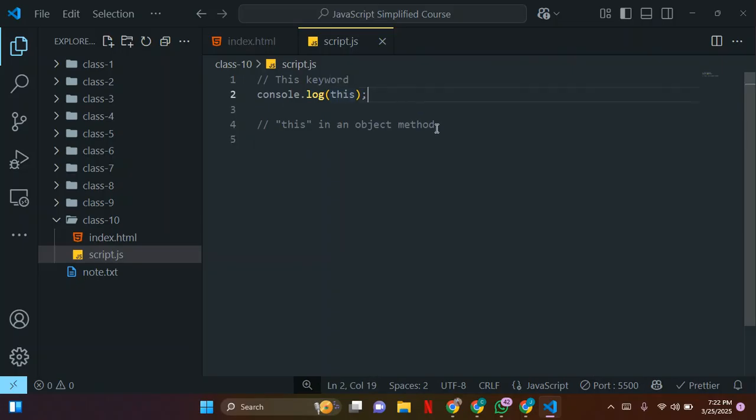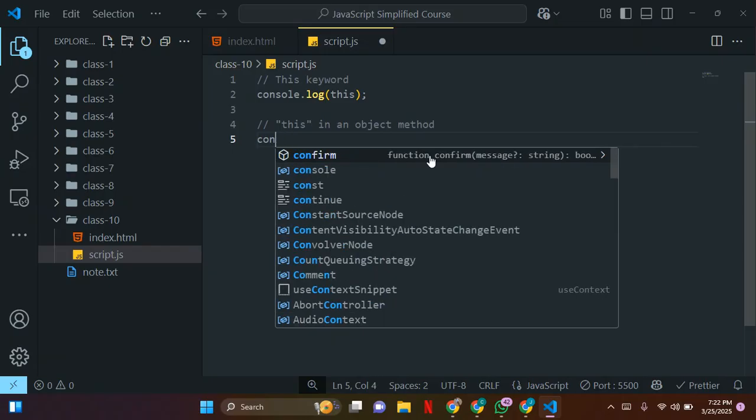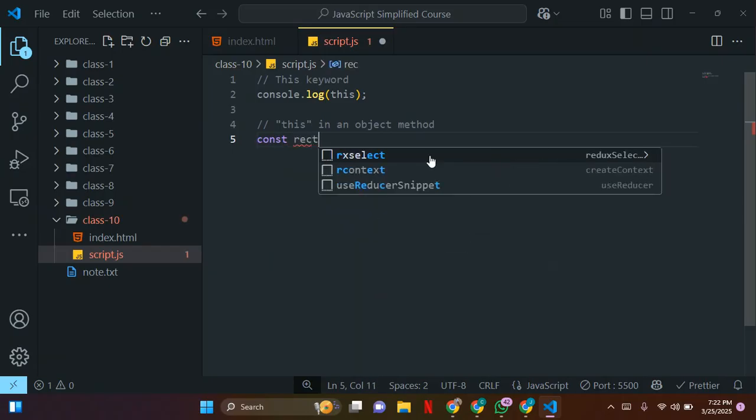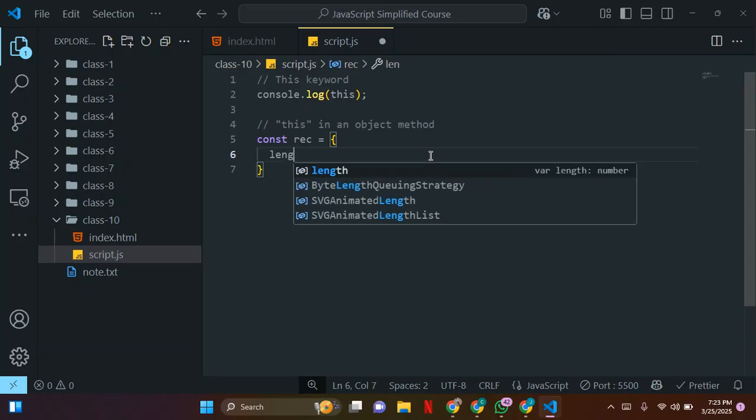Let's look at a very simple object here. Let's say const rec. I want to create a method that gets the area and the perimeter of a rectangle. But first of all, let us define the length and breadth properties. I'll do length.